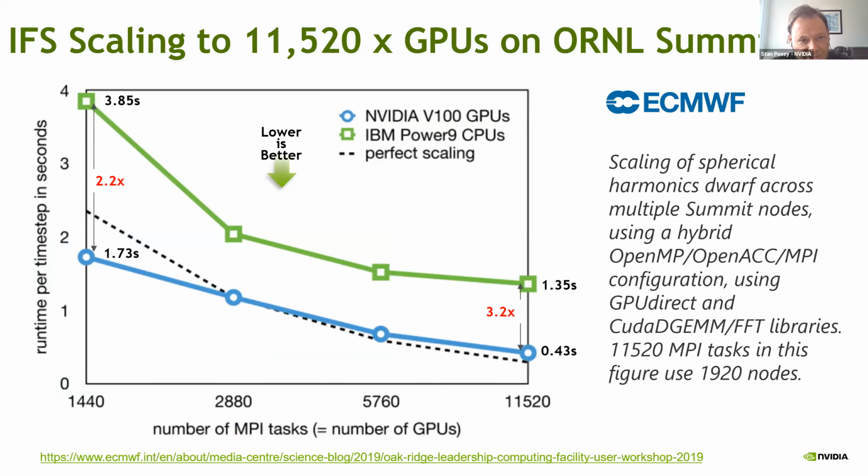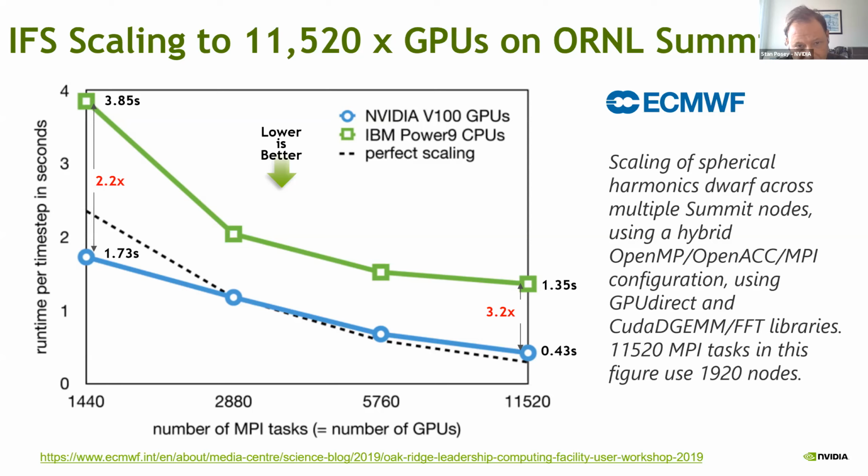So they've shown some scaling up to 11,500 plus GPUs on Summit today. This shows a study, there's a reference below, where they're looking at the performance on Power 9 at the large scale. The number of MPI tasks would be the number of GPUs. So not number of nodes, but for the IBM, that would be 2 CPUs per node. You've got 6 GPUs per node. You can do the arithmetic there to see how we're doing on the CPU versus GPU.